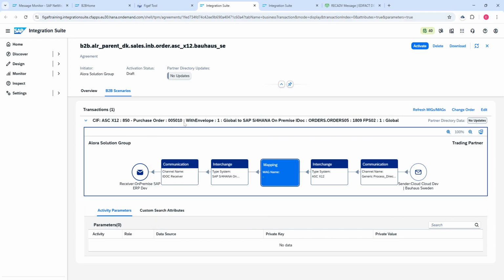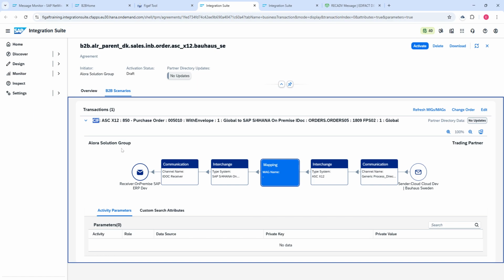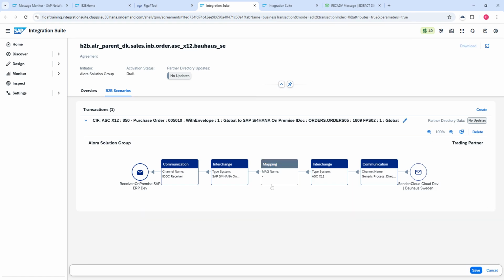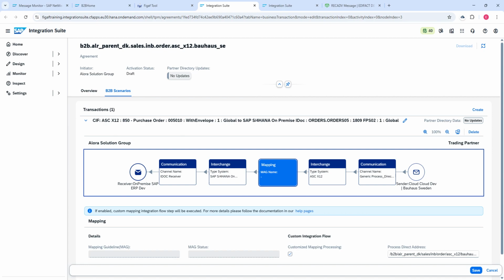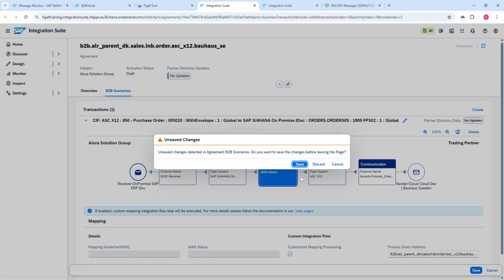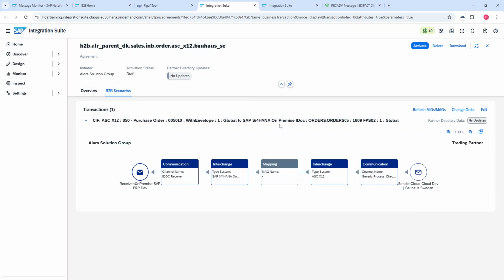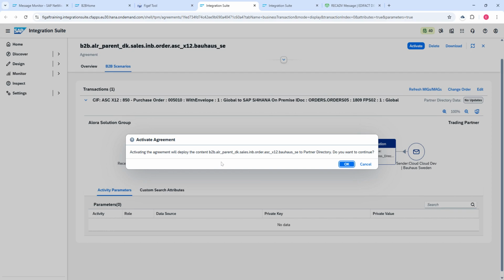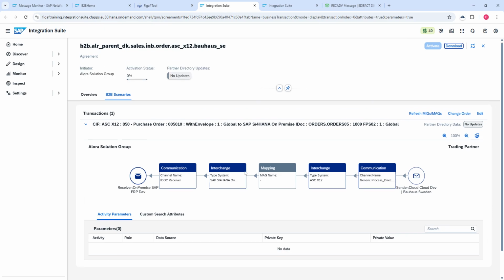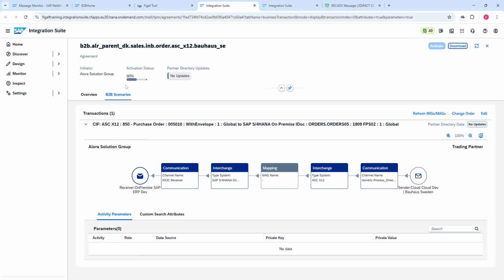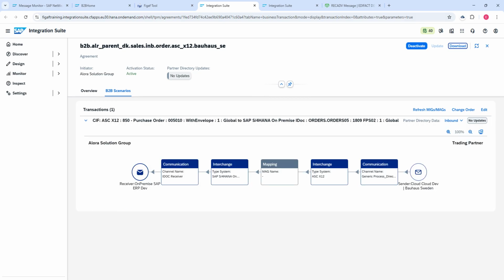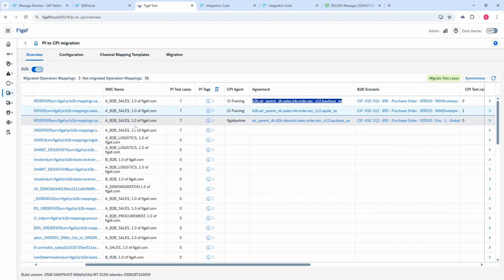Note also that the transaction has the same name as it originally had, except where before it said MAC, now we're saying custom iFlow like you would have in here, where you select and you say, do you want to use a customized mapping processing, custom integration flow? Yes. And then that's why this has been changed to name. But I basically don't have to do anything over here. I can just say, let's activate this thing. It starts the processing, 40, 90, and active. So this is active. We go back here.